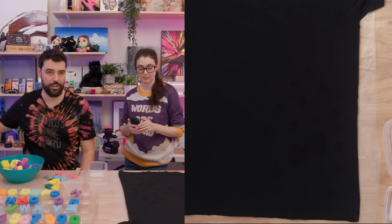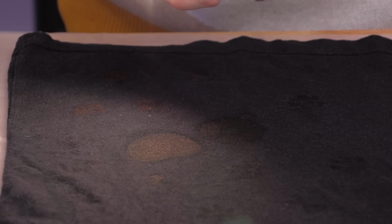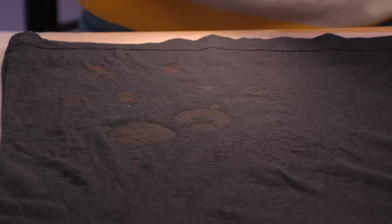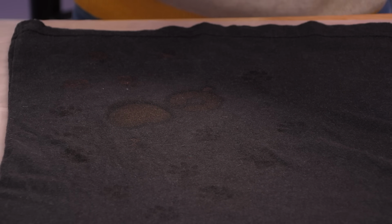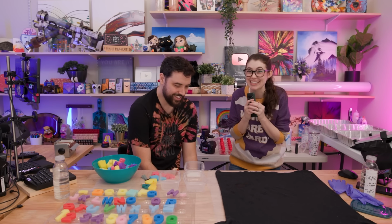Here, use your flashlight again. Let me do the PTZ. Hey, see those little paw prints? Yeah, when I move them. And you can see that the initial ones are starting to bleach a little bit. Looks like a cat walked across my t-shirt, which is just what we were aiming for. It's like when you get into your car and there's little footprints on it, and you're like, oh, I've been visited.